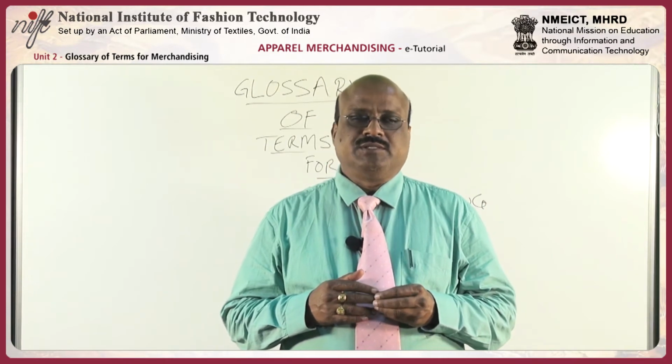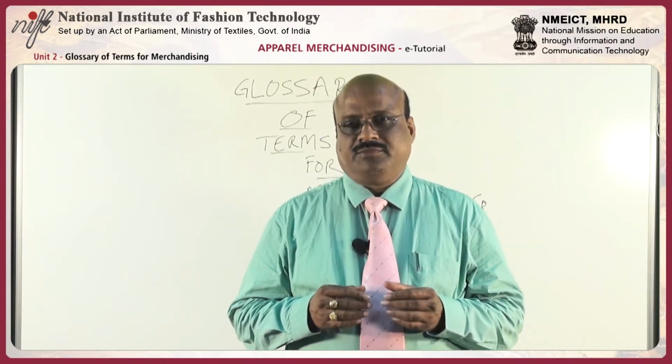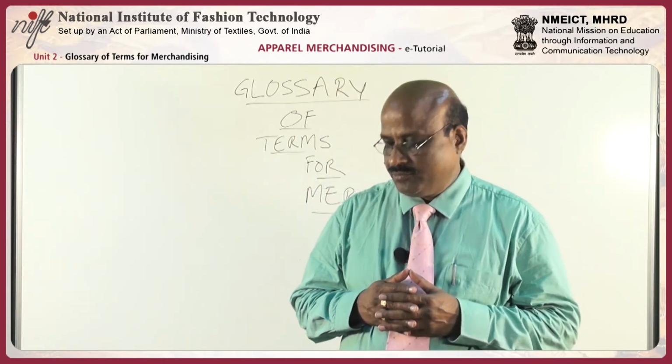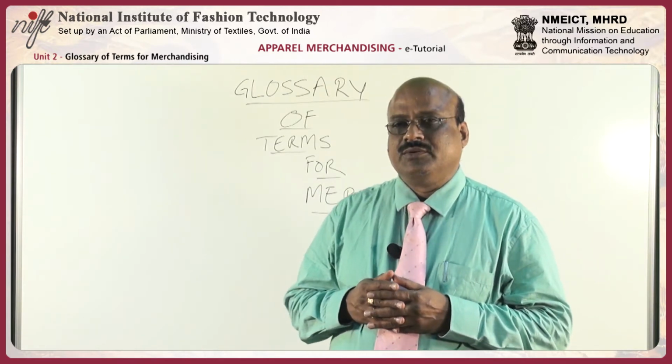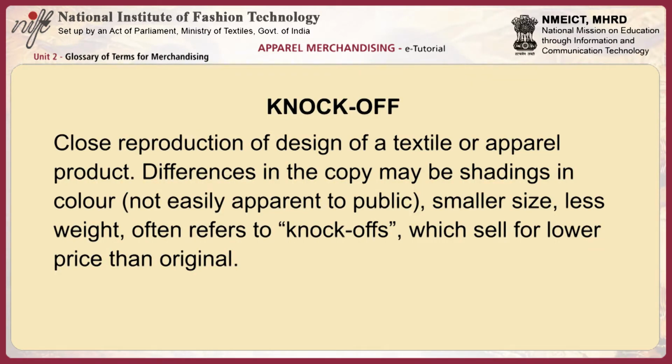The next term is knockoff. Next term is knockoff. So what is a knockoff? Knockoff is a close reproduction of a design of a textile or apparel product. Differences in the copy may be shadings in color, not easily apparent to the public, small size, less weight, and often refers to knockoffs, which sell for a lower price than the original.